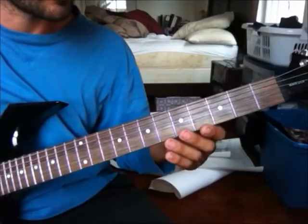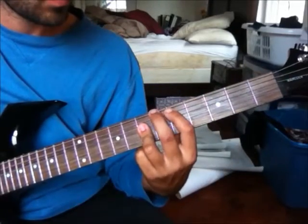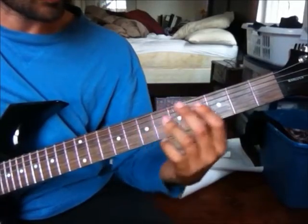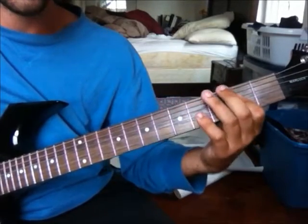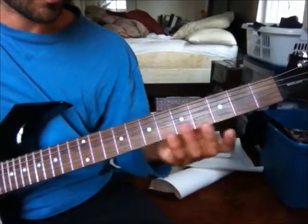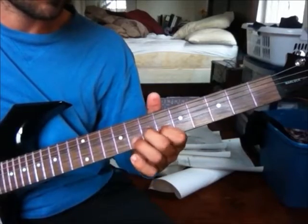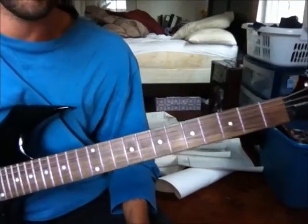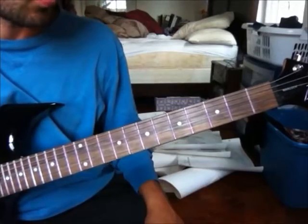Of course, there's little licks in there, like in the beginning, they got the, that's just, I guess that would be a C to a D, and then an A, kind of power chords. You know, you can listen, and you know, Gary's in the background over the verses. So just play with it, man. I mean, it's fun. It's pretty simple once you get it down. It just takes a little while.